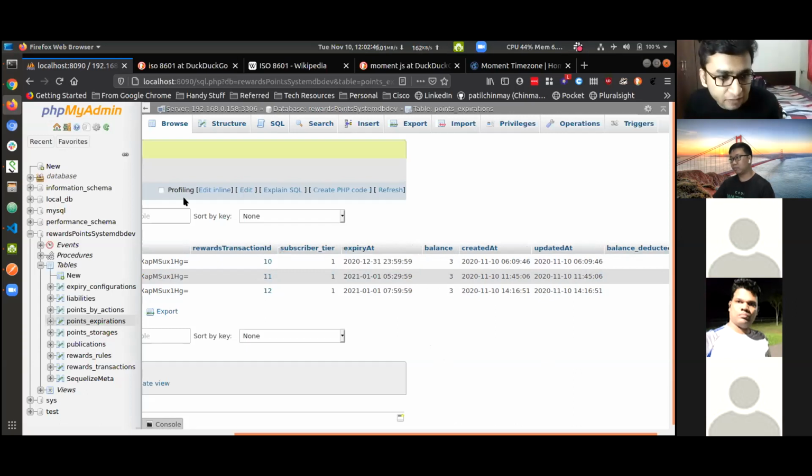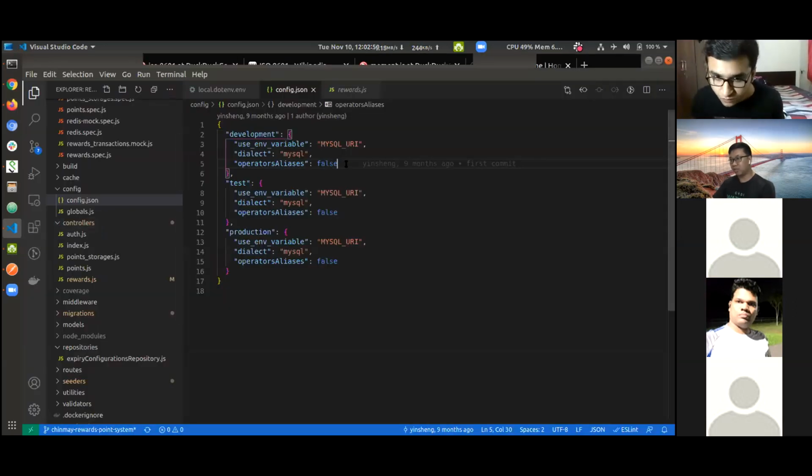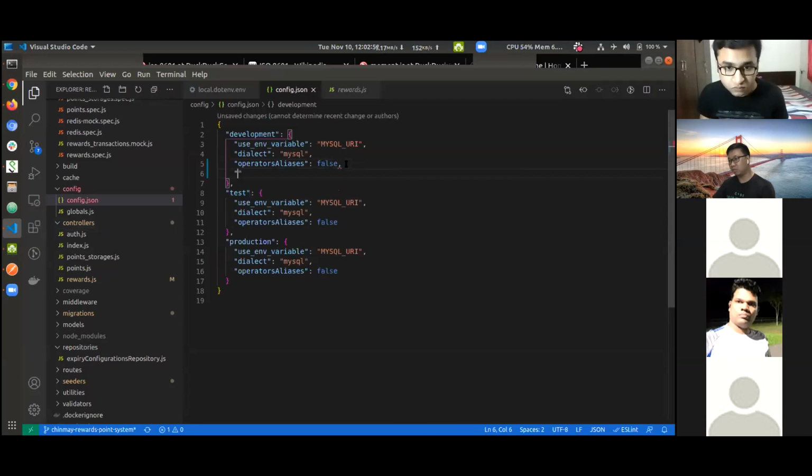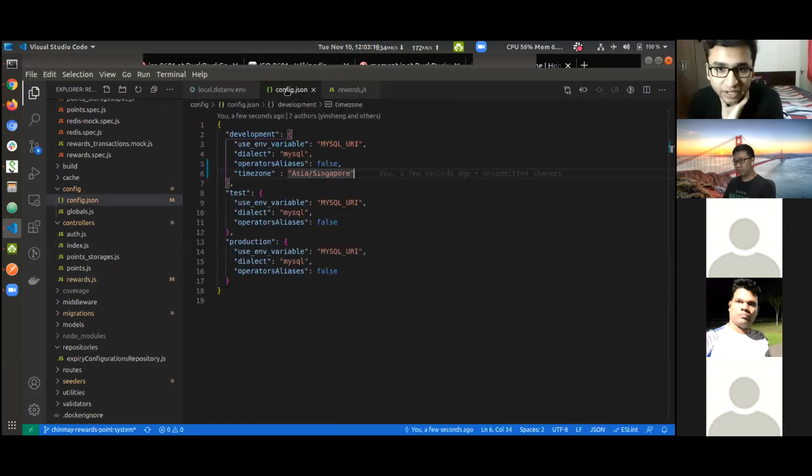So just a fun fact, let me try and show what happens. At the end of the day, MySQL doesn't store the time zone information in its date and time string. So the application developer should be responsible for standardizing the time zone information written into the MySQL database. Just to clarify on that point, right?